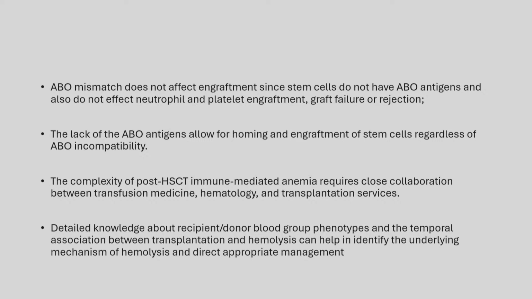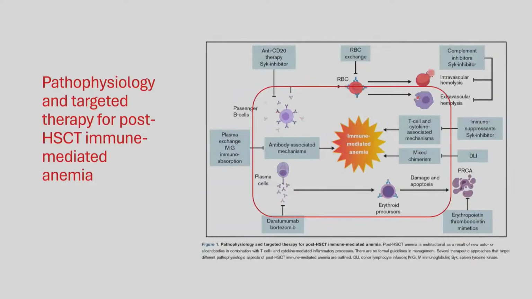So detailed knowledge about the recipient and donor blood group phenotypes, and the temporal association between transplant and hemolysis, can help in identifying the underlying mechanism of hemolysis, and we can direct the different management techniques for that hemolysis. So this is basic pathophysiology, so this box actually shows the pathophysiology.